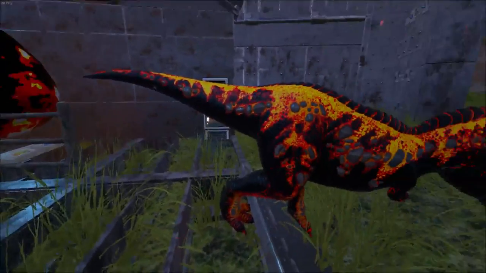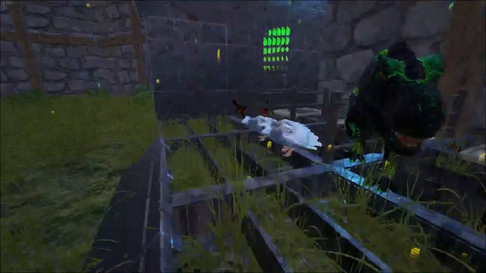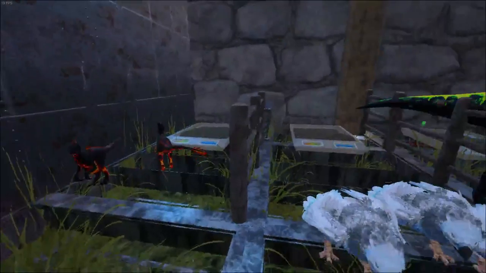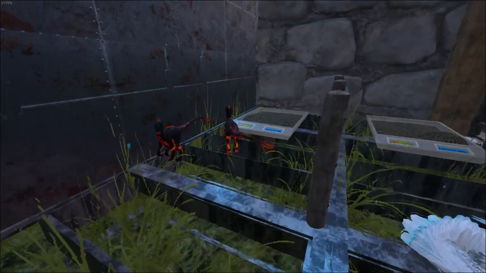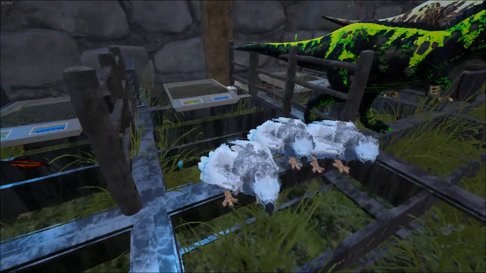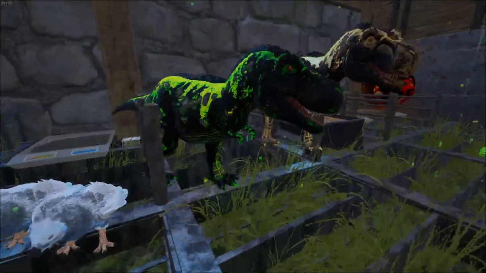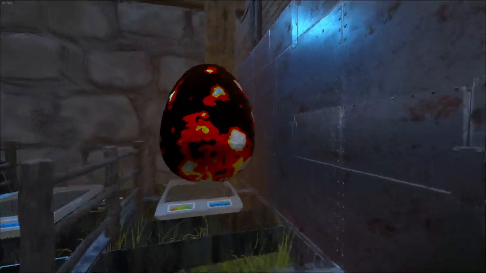I've bred many a thing, and they all take different amounts of time to hatch. These guys were the fastest. These came in a little bit later. These took about a half hour, I believe, at the most to hatch, and these were maybe 15 minutes longer than that, so about 45 minutes. These guys took about an hour 15, and this one is my wyvern egg.